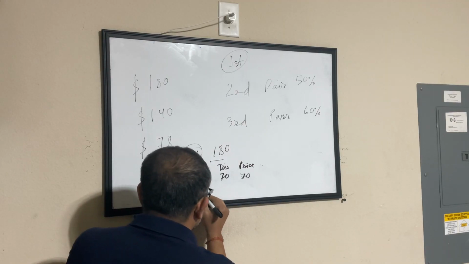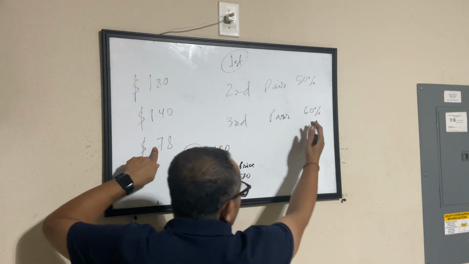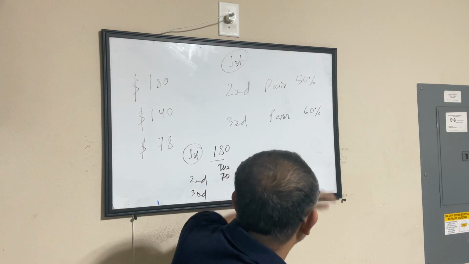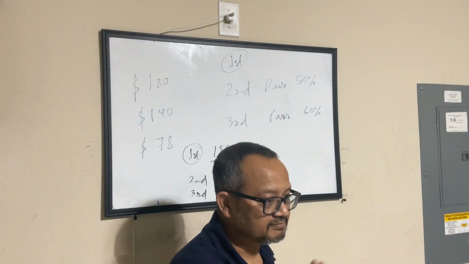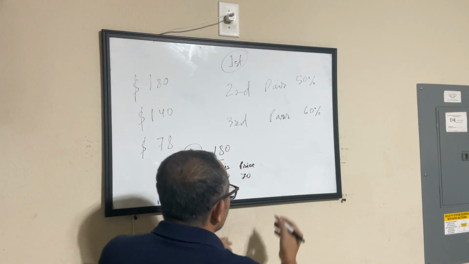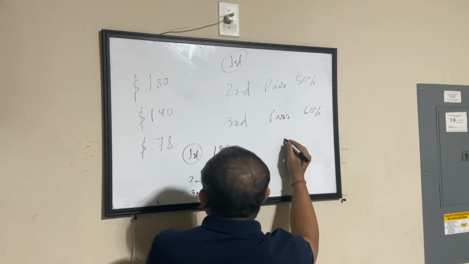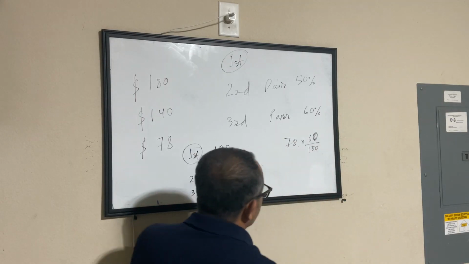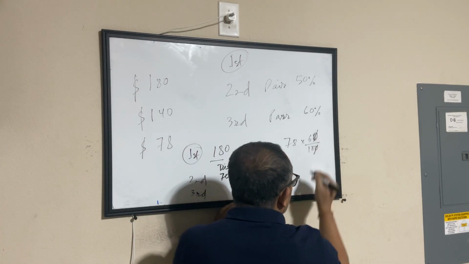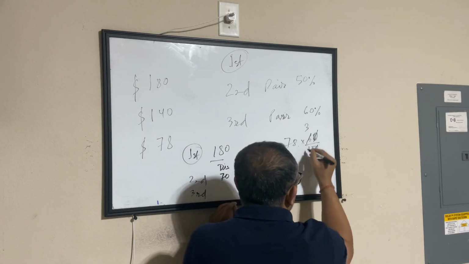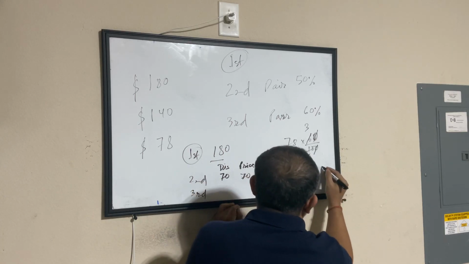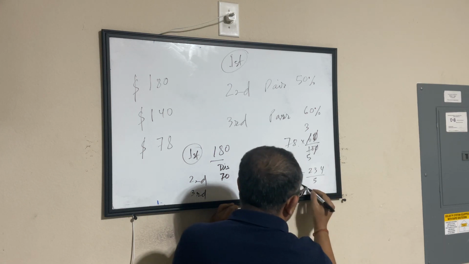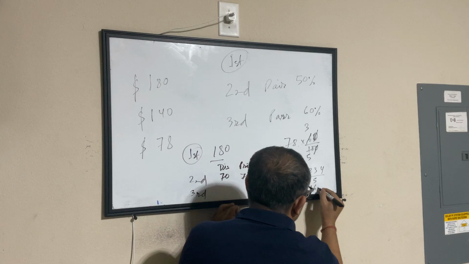So what is the price for the third pair? Third pair price is $78. 60% discount. So you can act a little smart here. Say 60% discount meaning I have to pay only 40% of the price. That way you can skip one step. Or let's say 60% of 78. And don't be busy with anything in parallel, not needed. 3 8 are 24, 3 7 21 plus 2, 23 divided by 5. This becomes 5 4 are 20, 5 6 are 30. 46.8.